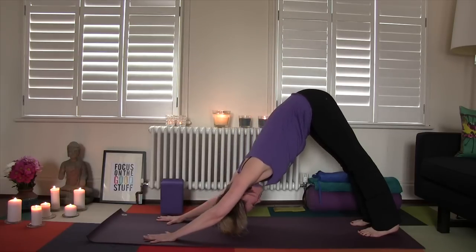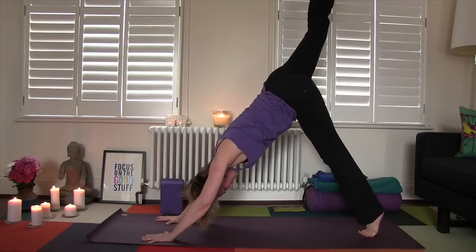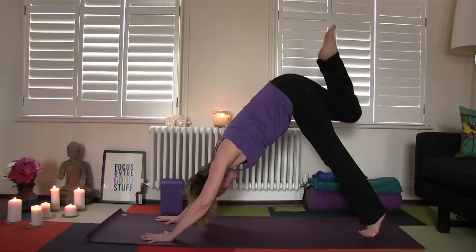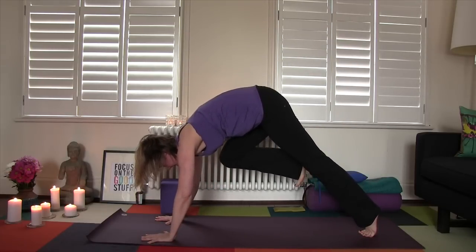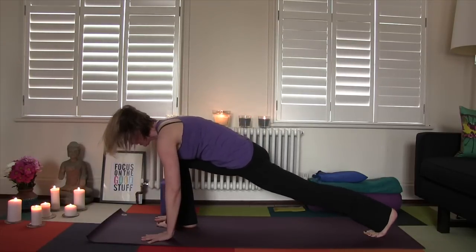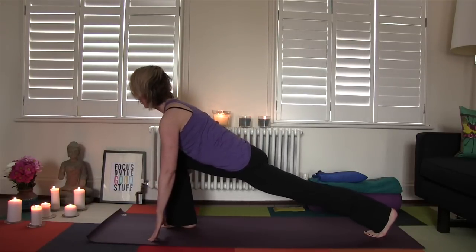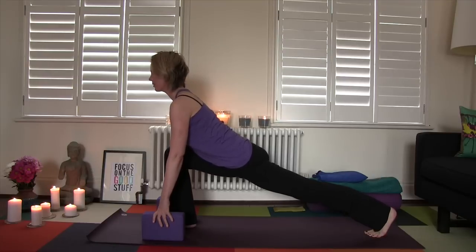And then inhale, lift your heels off the floor and lift the right leg to a three-legged down dog. And then exhale, draw the knee to the navel, really round your spine and softly step the right foot forward to the right thumb. And then come onto your fingertips or feel free to place your hands on blocks if you want to come up a little bit higher.